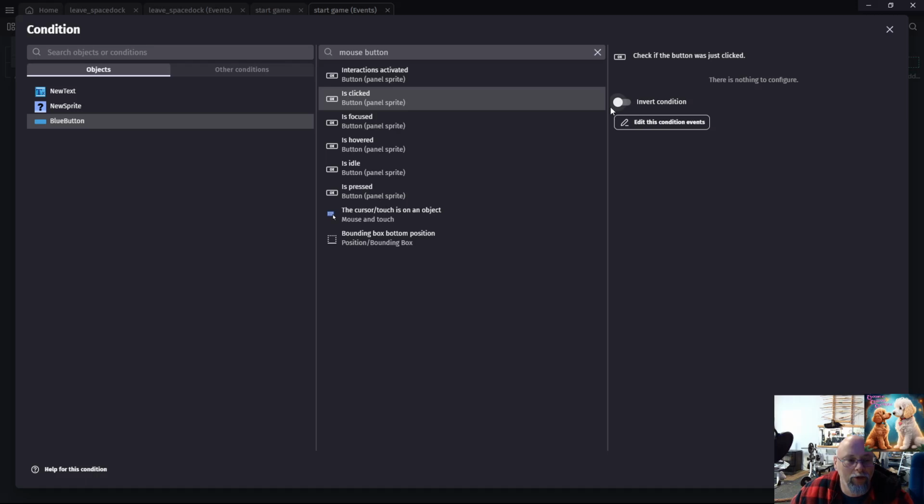That's what we want. You have the ability for any of these things that you set up, any of these actions, to invert the condition. So this would be if it wasn't clicked, do something. And you would use that maybe if it's like a recheck variables or check a position or a coordinate or something like that. There's times when you use it and it's very useful. However, in this case, we just want to check that the blue button is clicked.